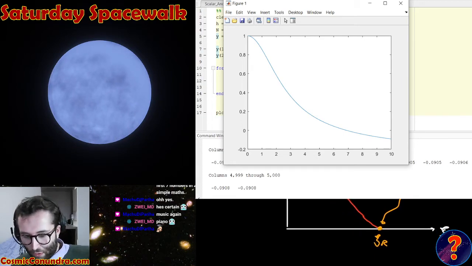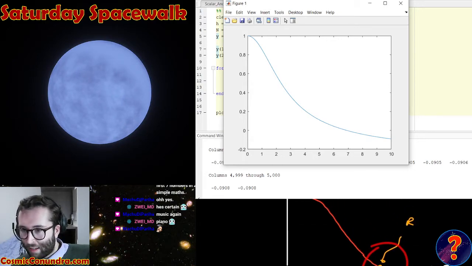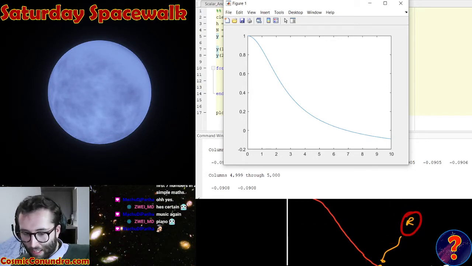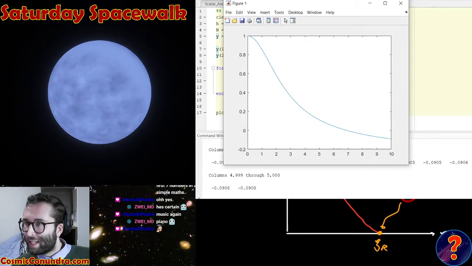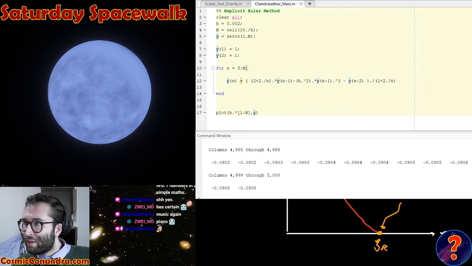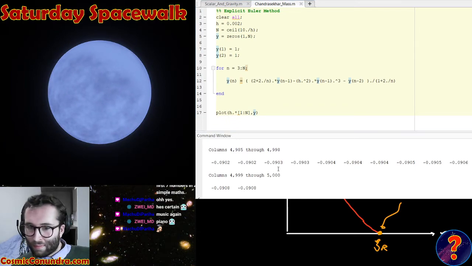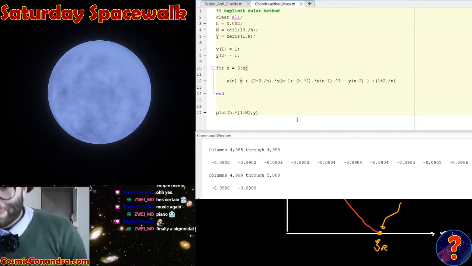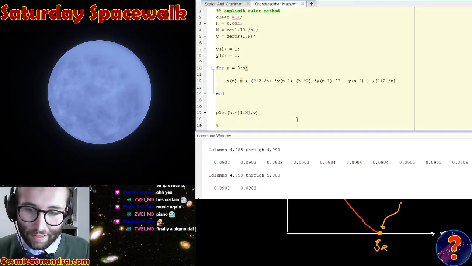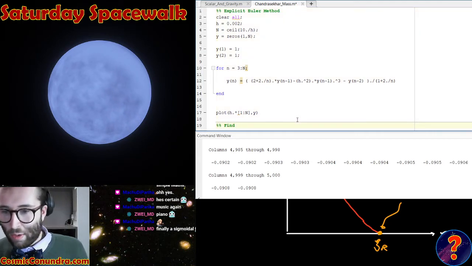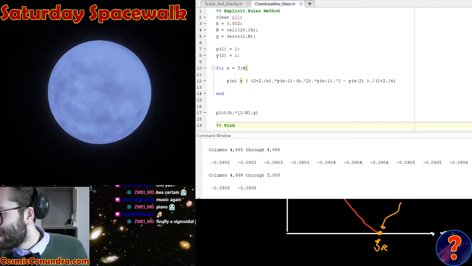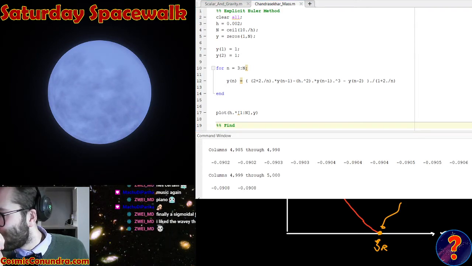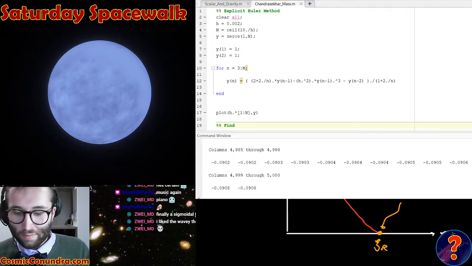So we're looking now for this psi r. This is what we're searching for because it will help tell us the radius of the star. Okay, so now let's write a little something to tell us where this crossing is. Sigmoidal. Yeah, it's not some crazy oscillating thing. That's good. So now we want to find this crossing on the axis that I'm going to call xr. Well, we want to find the 0 of the function.